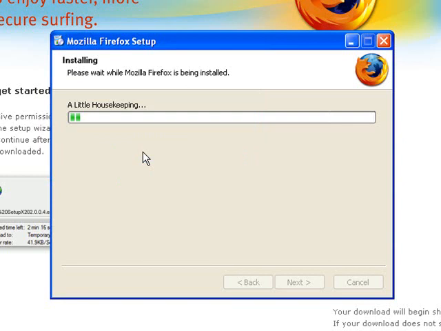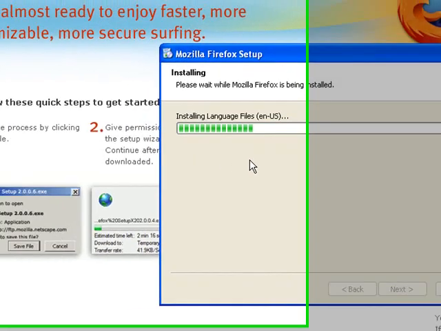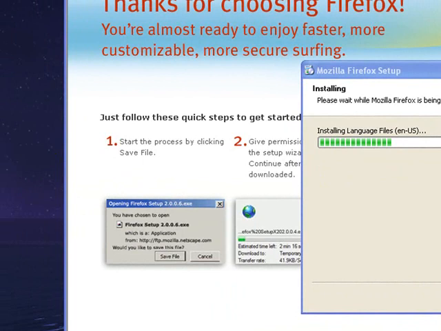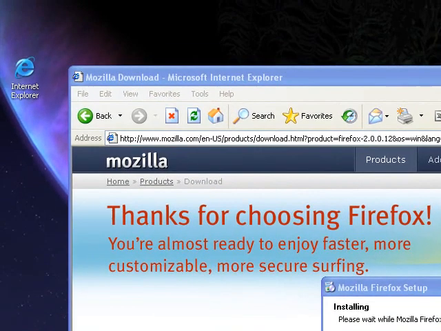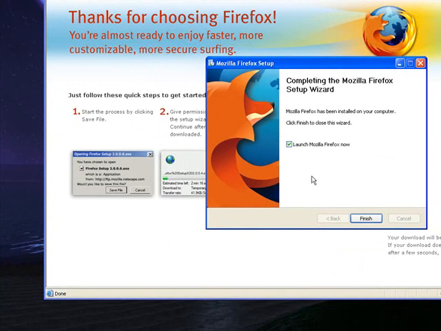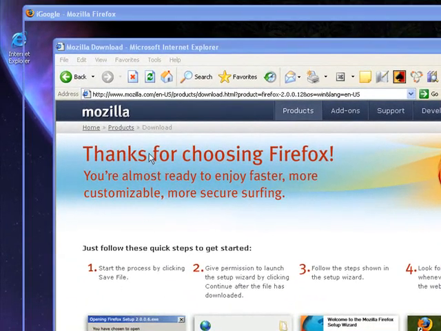This might be a bad thing to do on my end, because I already have it installed with plenty of plugins. And as you see, it takes very little time to actually install it. And once it's back up, just click finish, and it'll launch Firefox. Did it start mine? All right.